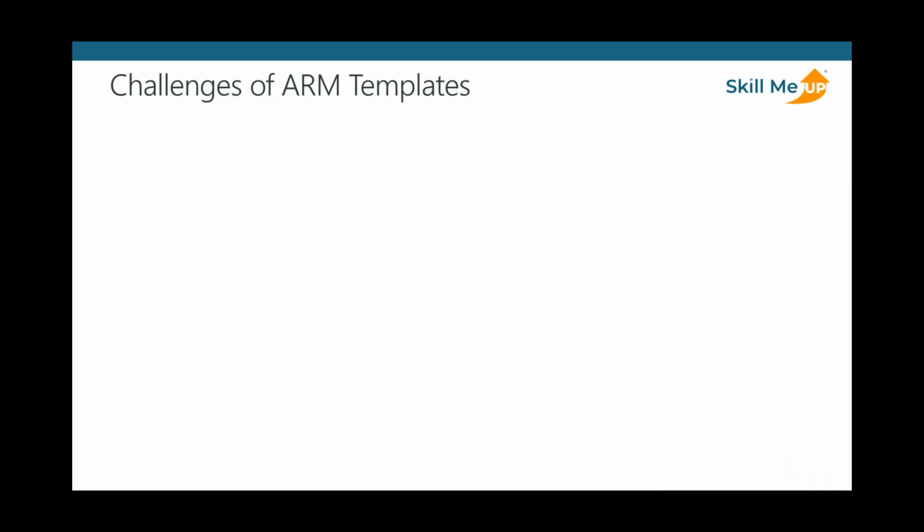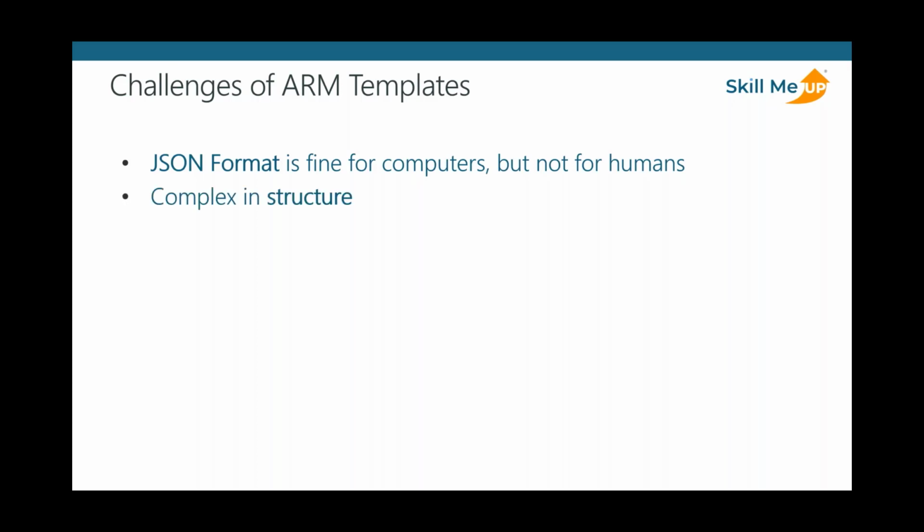Now, one of the main challenges with ARM templates is that it's based on JSON, and as you maybe noticed, JSON is not really intuitive. It's a pretty complex syntax to actually create those template files. And when I talk to customers, it's always one of the first pain points that comes up, where they love the process, but creating them is actually pretty painful. And the main reason why is because JSON is really good for computers, but it's not really a human-friendly language. The structure itself can become complex.